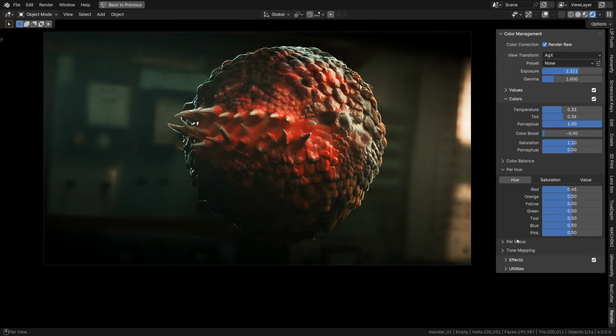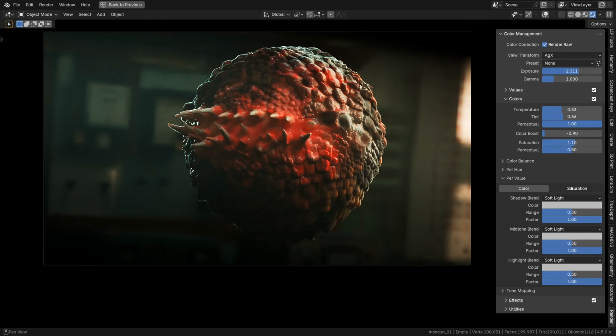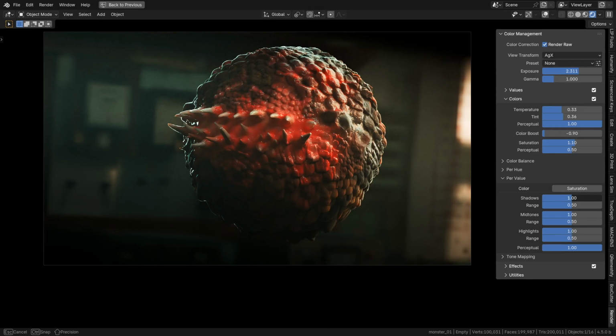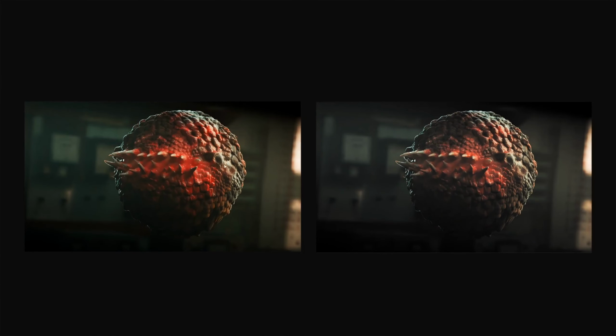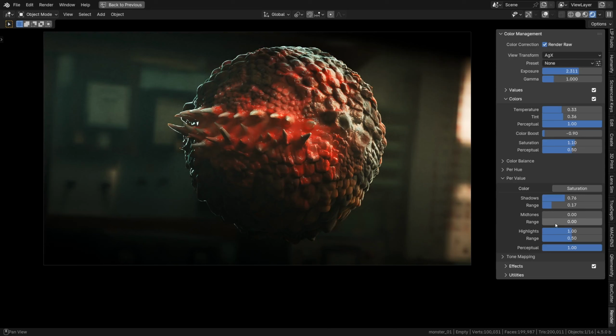Okay, besides the per hue, there are also per value adjustments. The saturation for each value range, shadows, midtones, and highlights. It's pretty straightforward what each slider does. Essentially, it's an easy way to adjust how colorful each tone range is. Thinking of it, it's a little bit like Color Boost, giving you more nuanced control over what exactly you want to saturate or desaturate, the shadowy areas in this case. Yeah, personally I find that desaturating shadows often looks really cool, like out of the box. That's just one of the examples, obviously. I don't think I want to use it for that particular shot though.